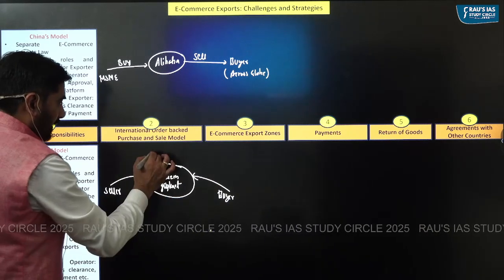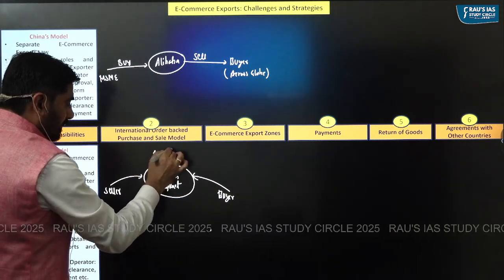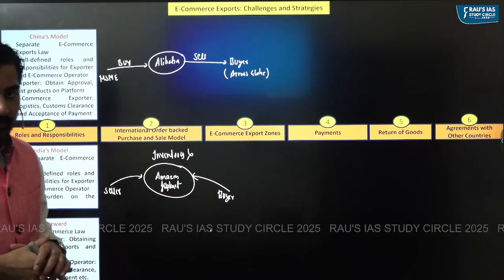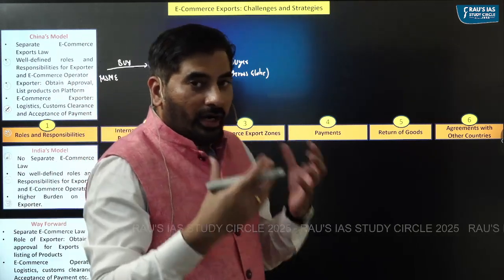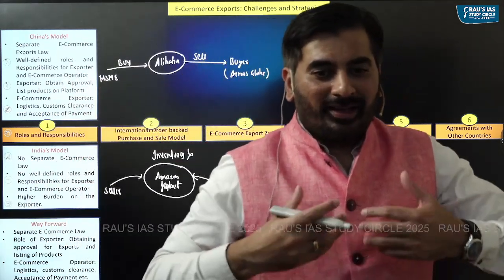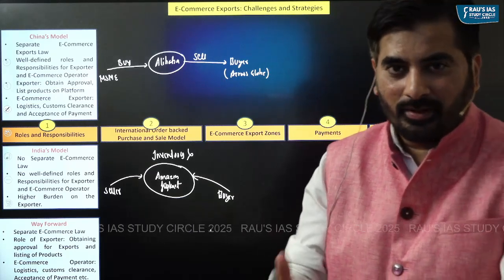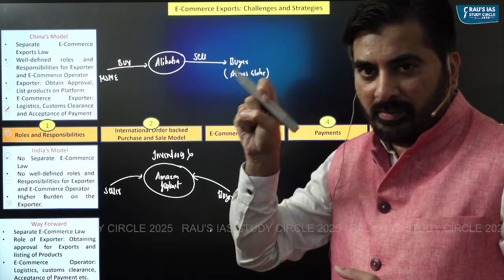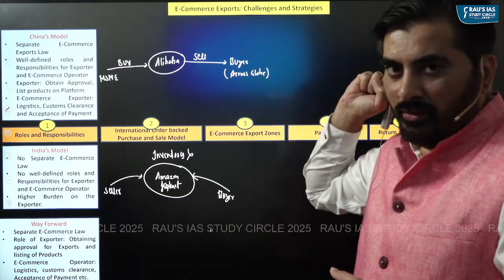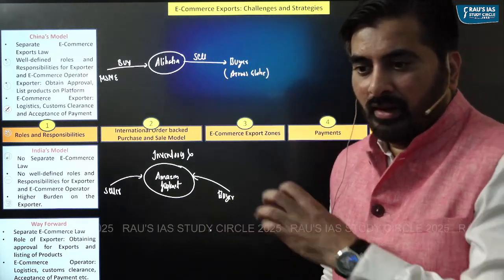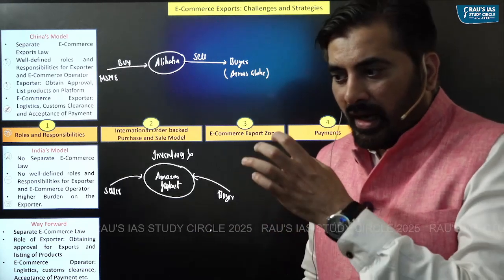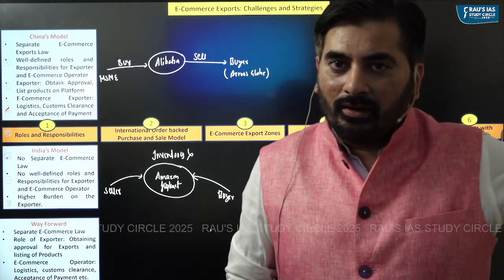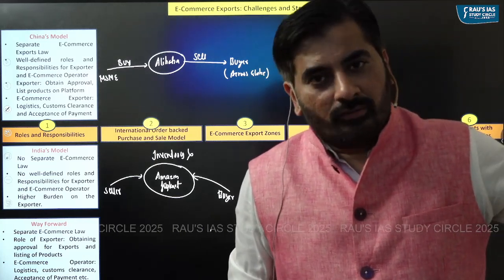Amazon and Flipkart, you must understand, cannot own the inventory. When I say they can't own the inventory, it basically means they cannot sell their own products. Can you see what is happening in China? Alibaba is purchasing products from MSMEs and selling the same product to buyers across the world. As far as India is concerned, Amazon and Flipkart cannot purchase the product from MSMEs and sell it to buyers across the world.